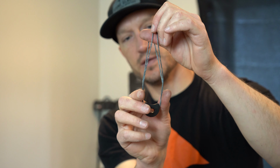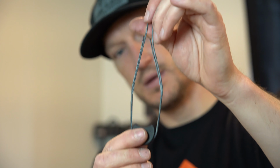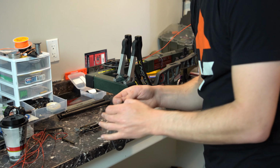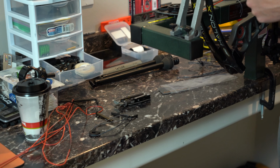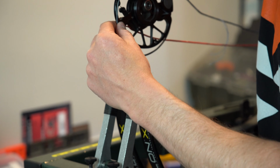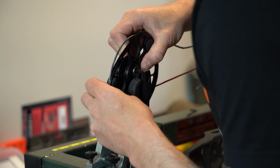I try to line the two servings up here so they're approximately exactly the same. You got your two yokes here. So at that point, I'm just gonna make sure that these don't untwist. Just take an Allen wrench and stick it between the two so there's no twisting in there. And at that point, I can actually replace my cam. So to replace the cam, you do the exact same thing as when you pulled it out.